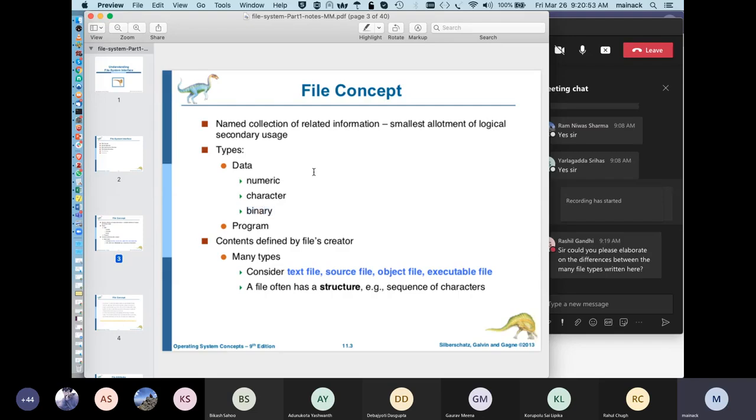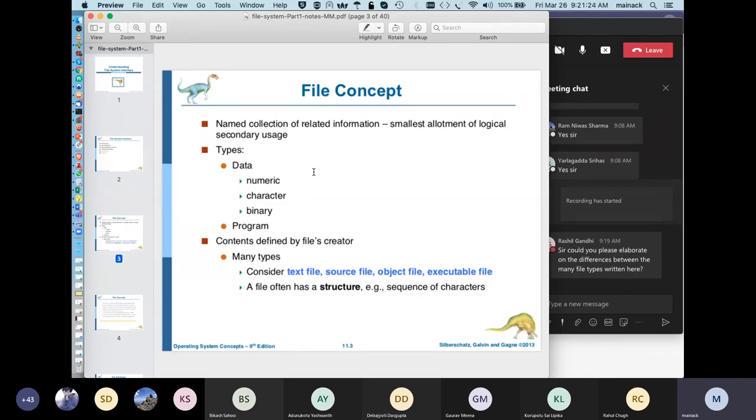In binary files, an audio file is one example of a binary file, and they're super rigid in terms of the structure. In fact, there is a command called file, right? So you can do file, space, the file name, and it will basically give you the type of the file and the data that it contains. Does it contain binary data? Does it contain specific formatted data? Does it contain non-formatted data?